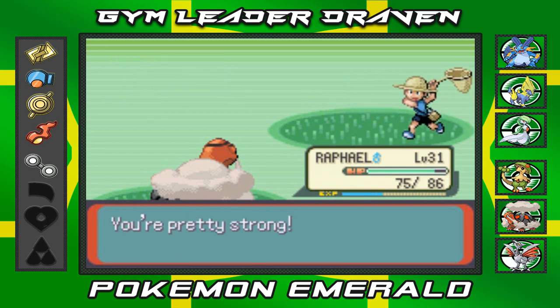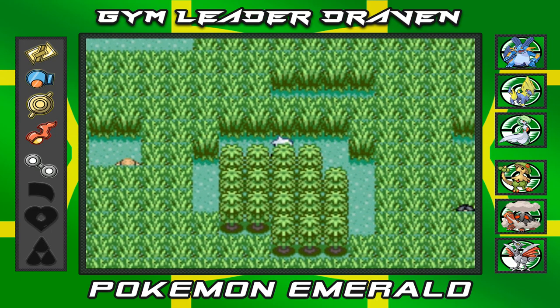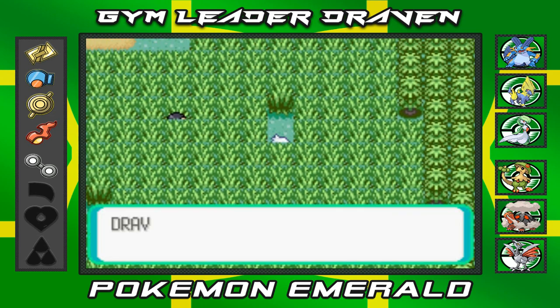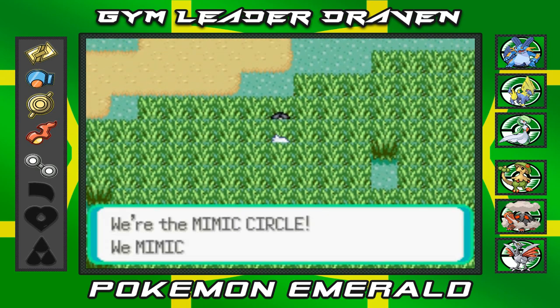So we defeated Greg. He's like, you're pretty strong. Yes, I am. Yes, sir, I am. Okay, so let's see. That's one section. Now we got like what, three trainers right here. So what I'm gonna do is grab this hyper potion and then battle everybody else because why not? So let's go ahead and battle these guys. Talk to this guy. We're the Mimic Circle. We mimic what you do.